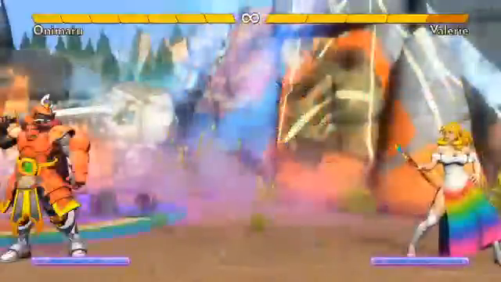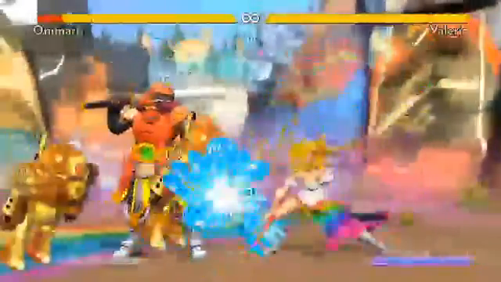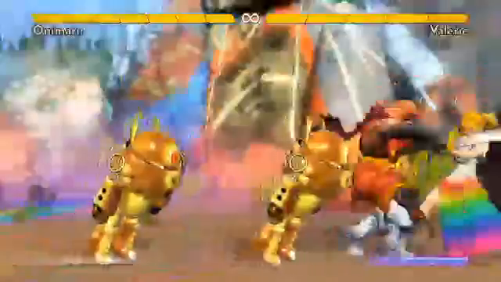A single attack from the opponent can hit both Onimaru and one of the Clockwork Soldiers, so Onimaru has to be careful in how he pressures. Try to set up deadly guard crushes while also baiting the opponent to do something dumb.